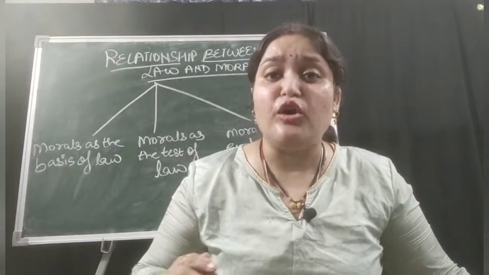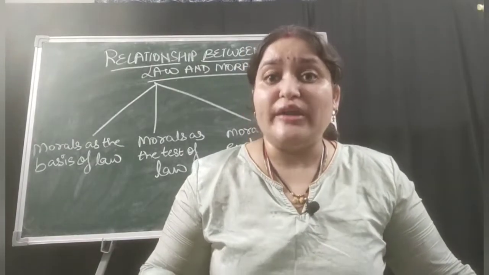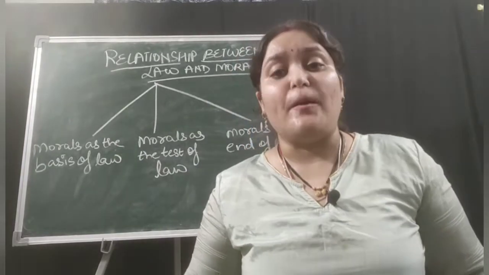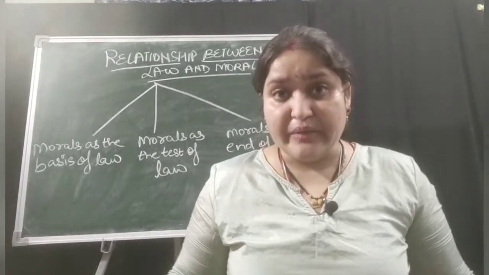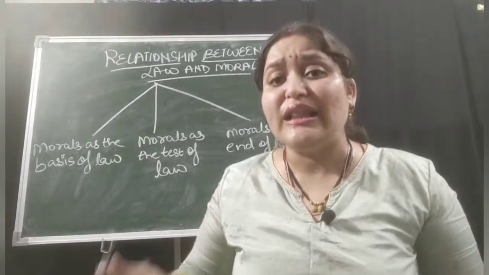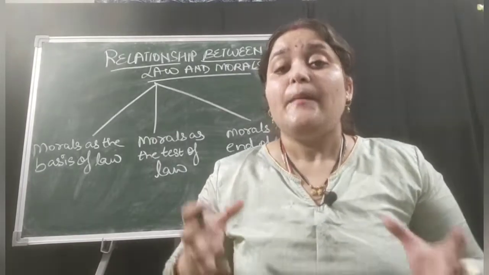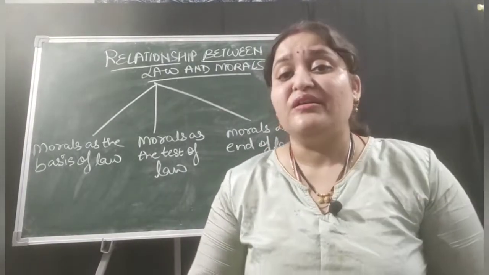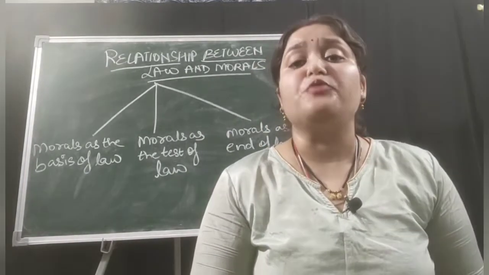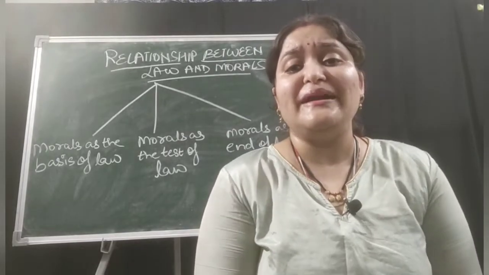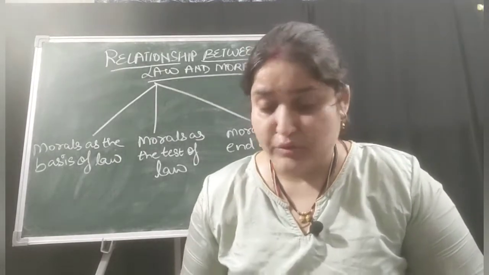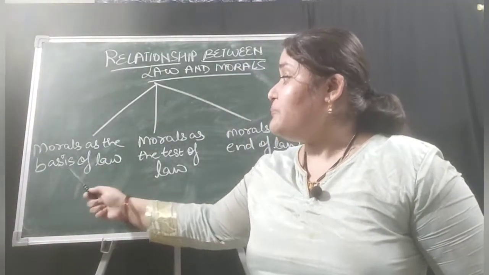The ultimate aim of the state was to ensure that equality is done to all, and to maintain proper social order, justice in the state, for the development of the state. For all these purposes, the state made those rules and made punishments, so that if any person violates these rules, they get proper punishment. And it was the responsibility of the state to make sure that these rules are properly followed by everyone. So, morals as the basis of law.